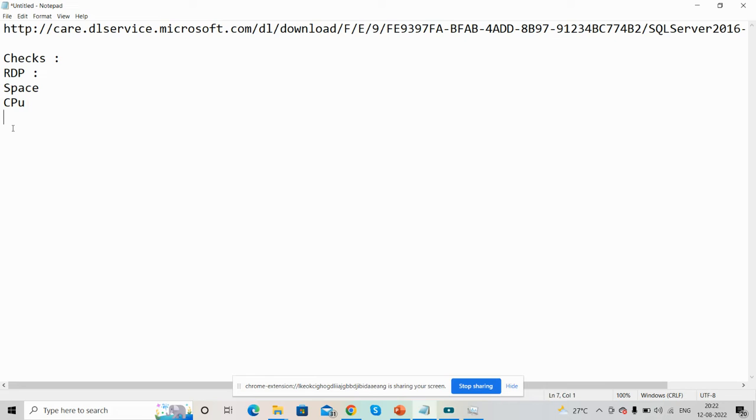Now, if you want the applications to run at a good speed, obviously you need a good CPU on your SQL Server. You have to have a good amount of space and a good amount of RAM. These are all performance parameters that we will discuss later. But coming back to checks, we'll see if we can RDP to the server where you want to get the installation done. See if you have enough space and sufficient CPU. Then see if they have the required .NET pack.